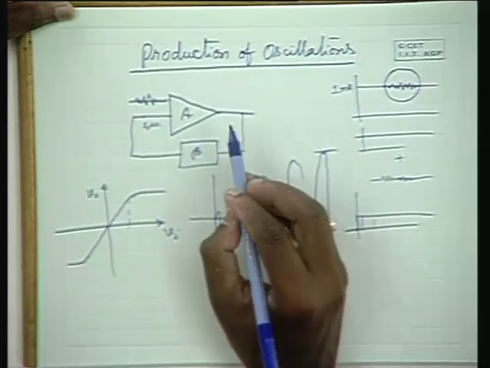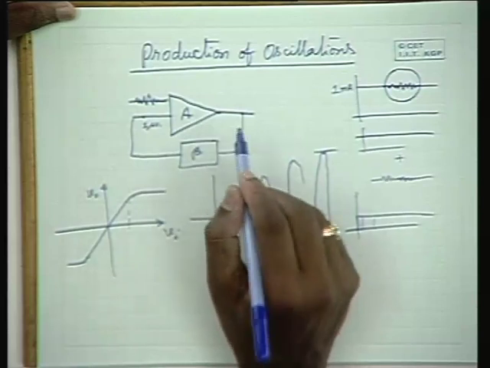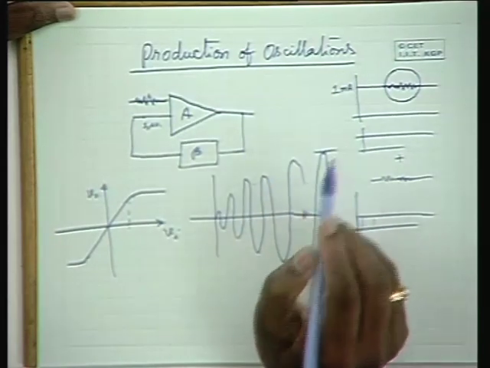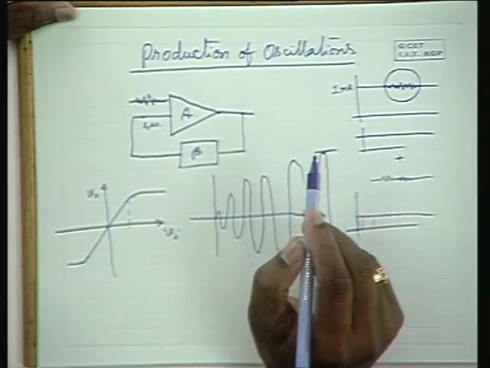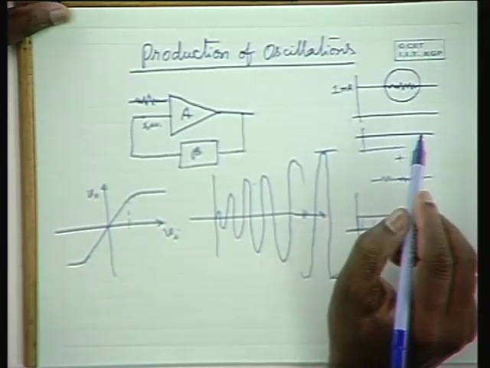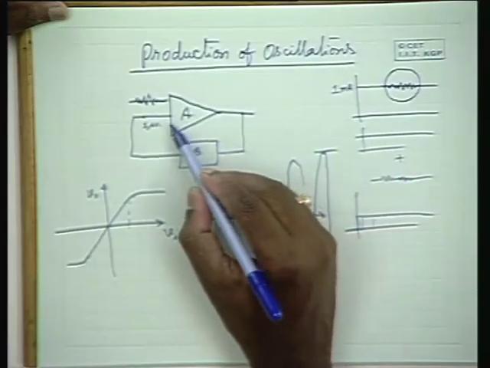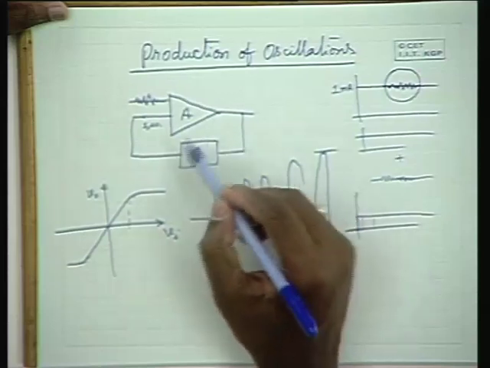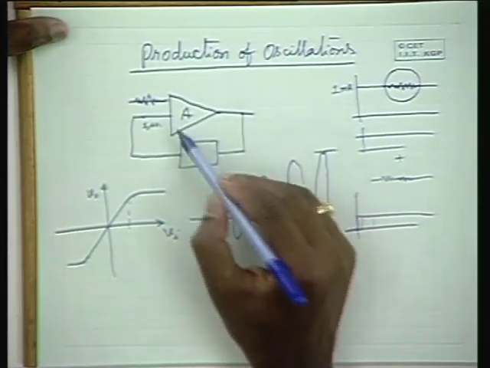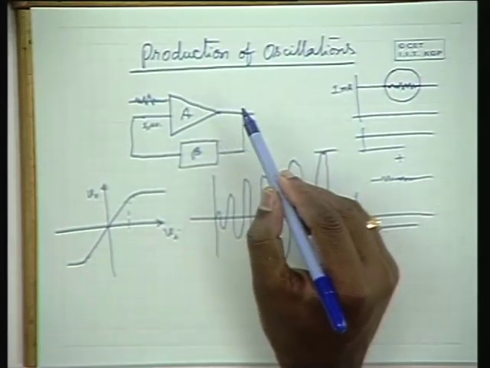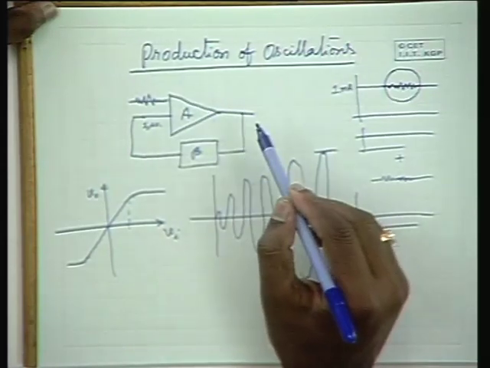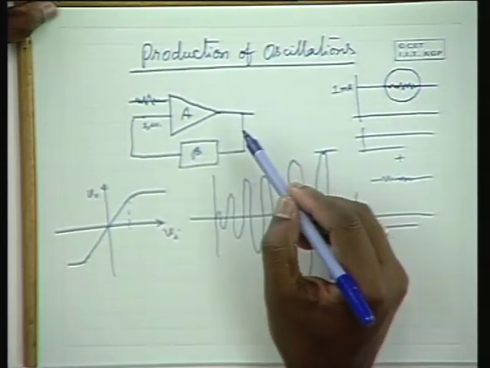So we see at what frequency A beta is equal to unity. Sir, n may vary, so leaning to 360. Right, so there may be a number of components which will be in line with that. Yeah, your classmate has a question there. n may vary, and if for one frequency the phase shift is 360 degrees, there may be another frequency which may have a phase shift of 720 degrees, and oscillations can be produced there also.